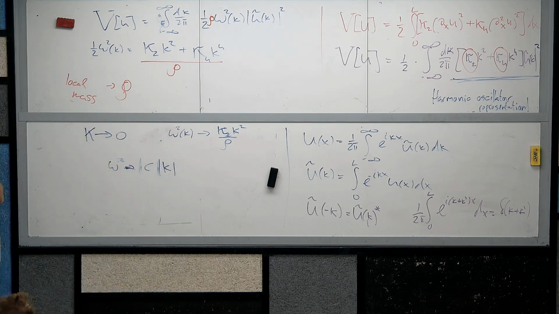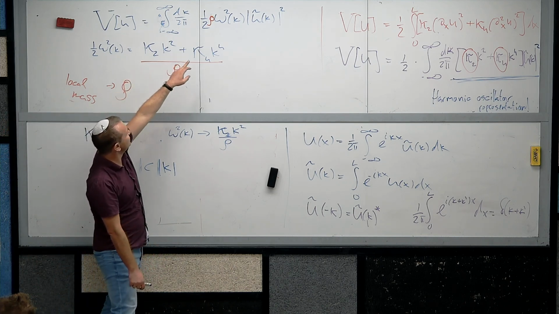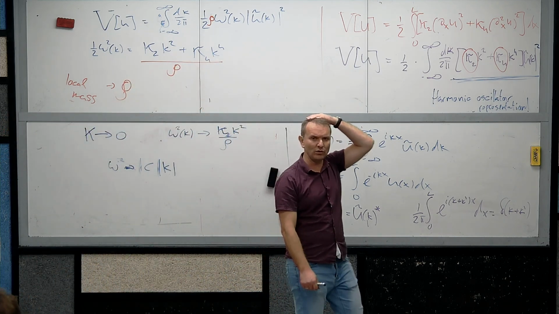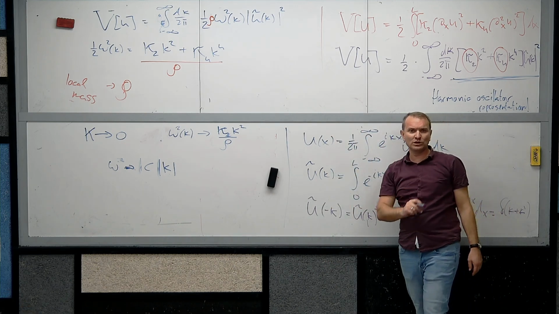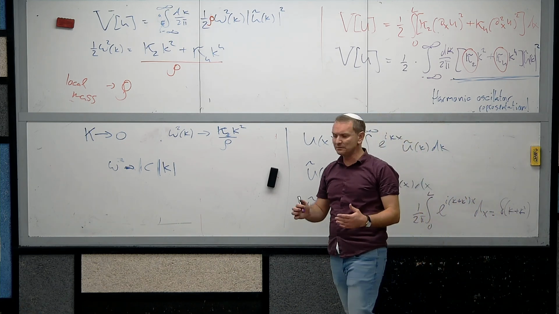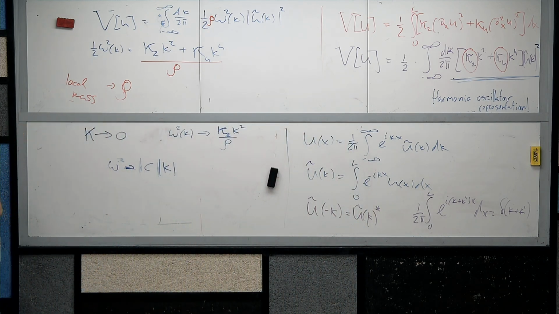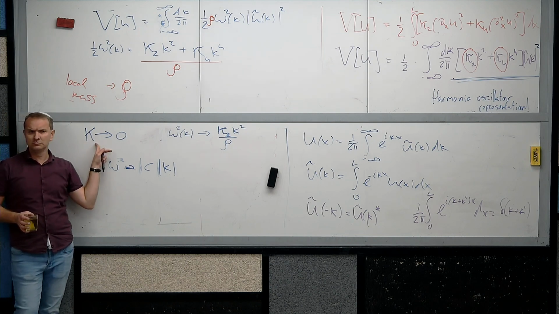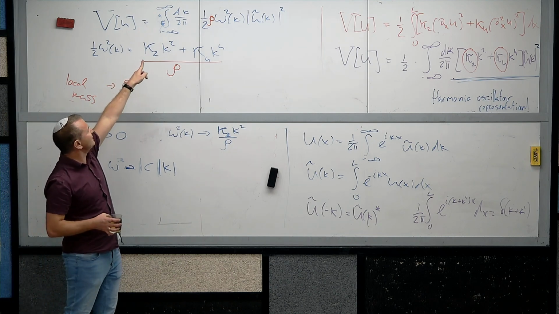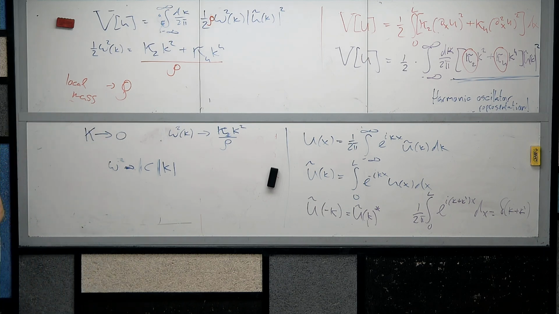Now you can ask, Stas, but why does k have to go to 0? You have different k's in your integral, right? You have k to the 2nd power, you have k to the 4th power. Why just take k goes to 0? Why is it important? In order for kappa 4 to be negligible. It's an integral over different k, right? Yes. Because for a Taylor expansion we need to go for the small k.